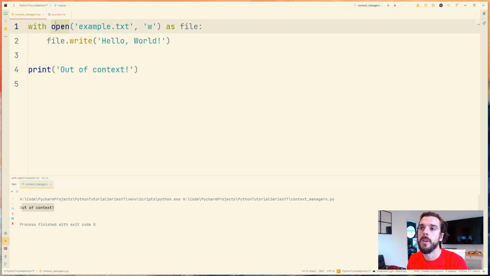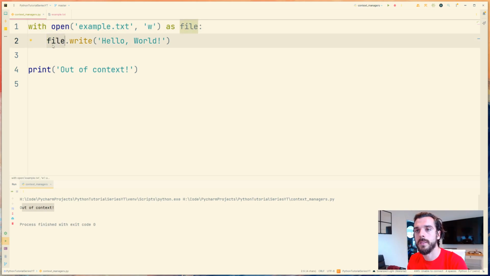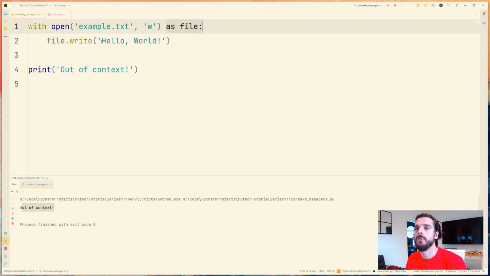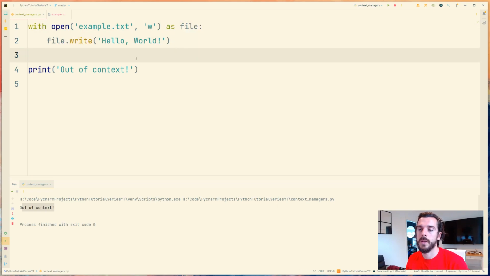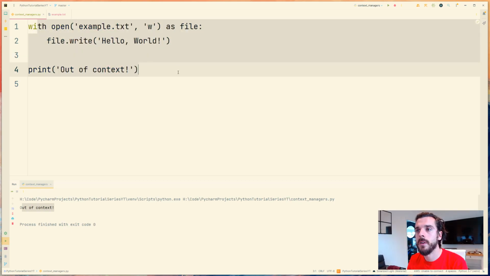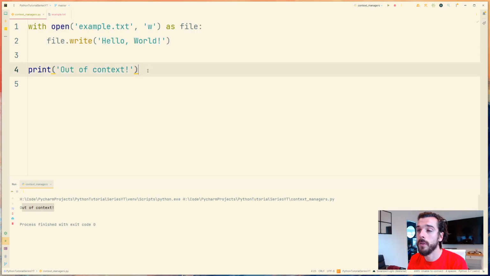You have this with statement, you open up something as your variable, and then you use that within this block. Now you've got this context variable, and then you write. So essentially we're opening a connection to a file, writing to the file, and then as we exit, we leave the connection to this file. Let's dive a little bit deeper into how to actually create a context manager.